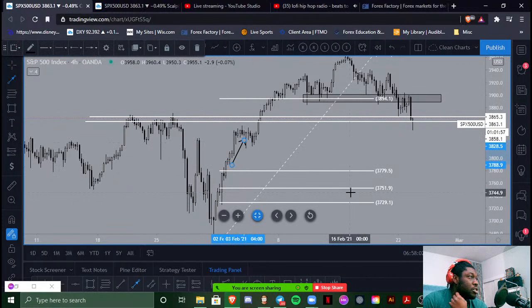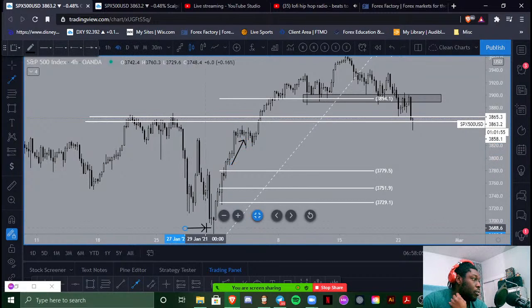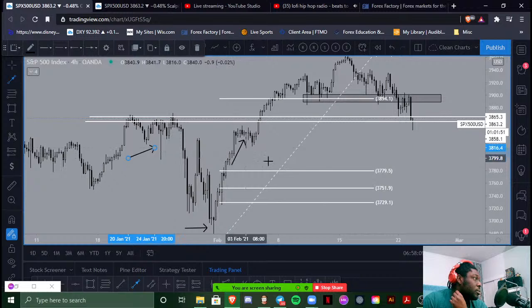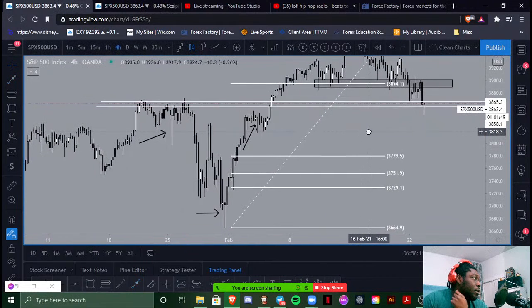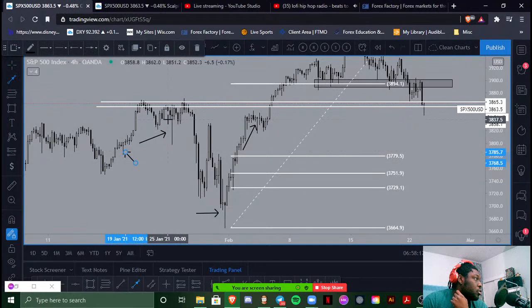I'll show you examples right there, right here, right here. It signifies that a big move is going to happen. And most of the time, as we can see, 1, 2, 3 times, it pushes up when price gives this type of candle. When price gives a long wick right there and it's showing the hammer, more times than not it shows that it's going to go bullish.